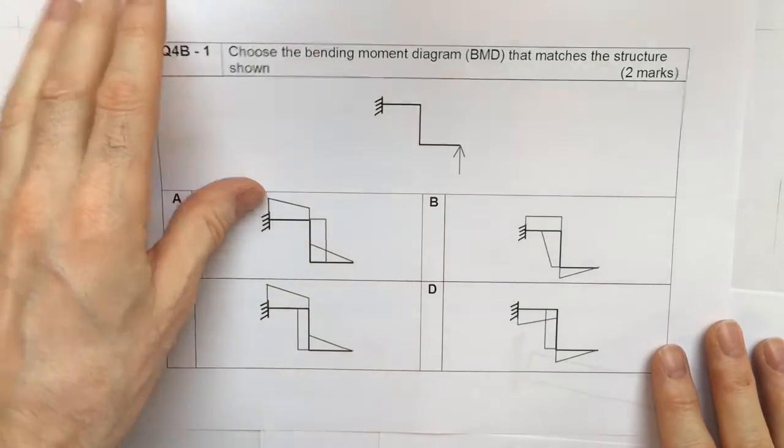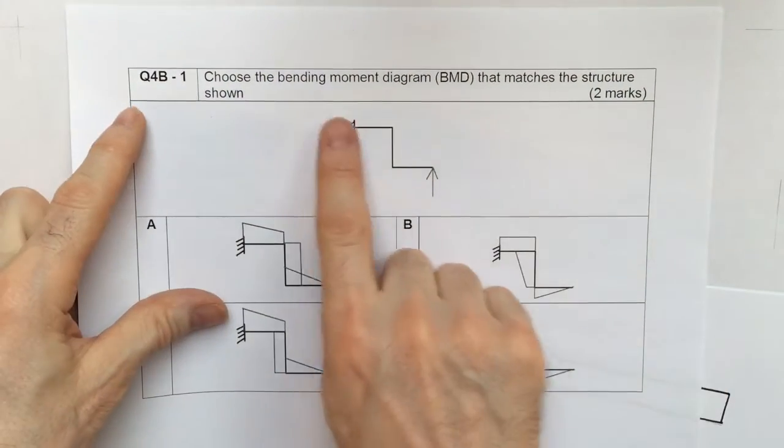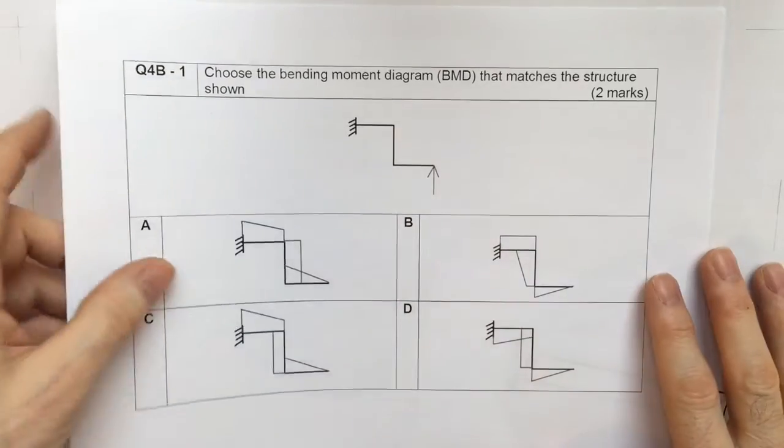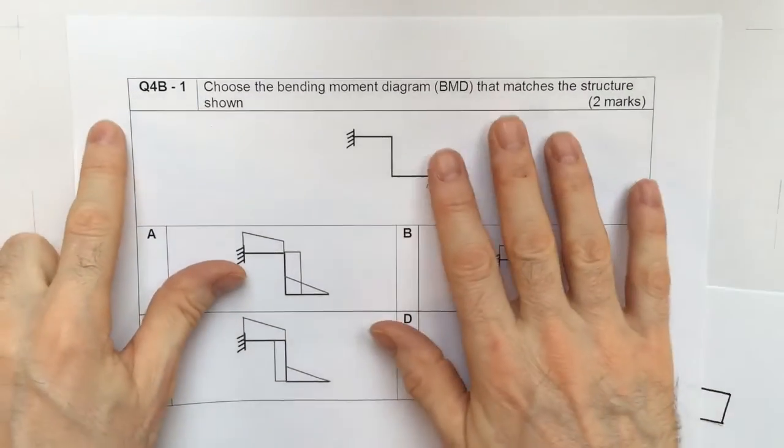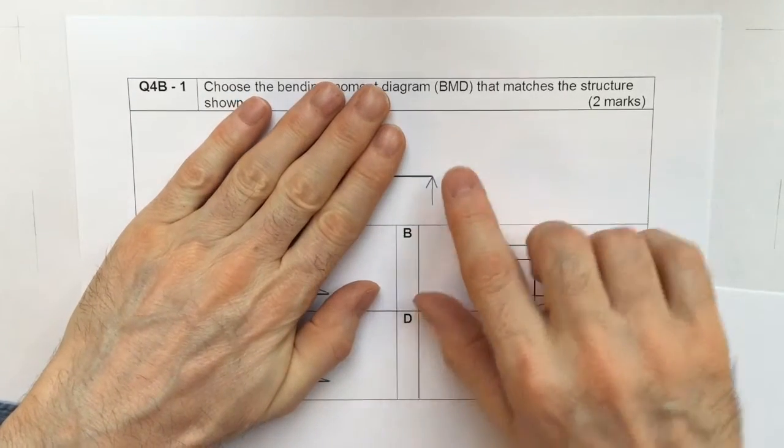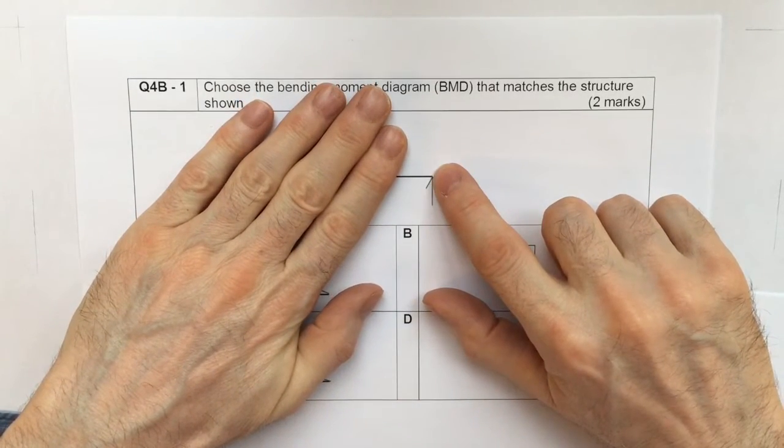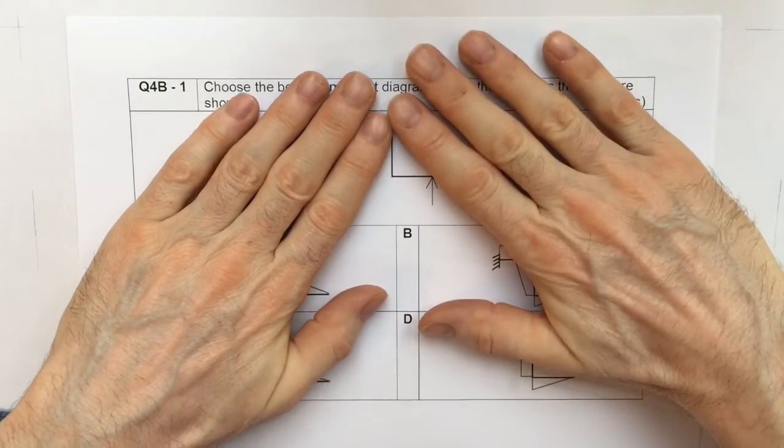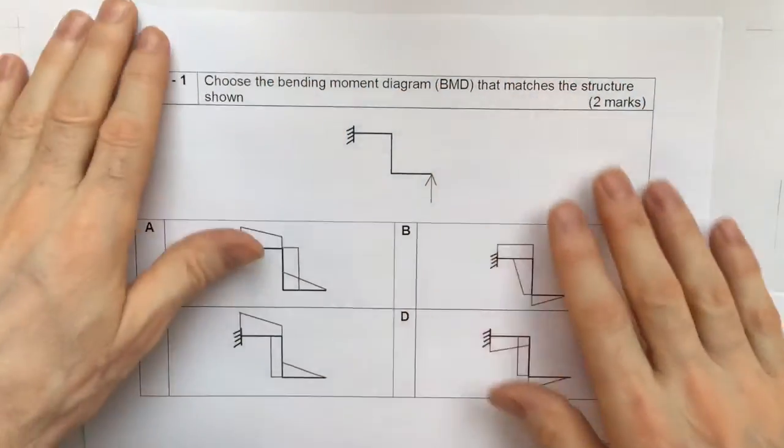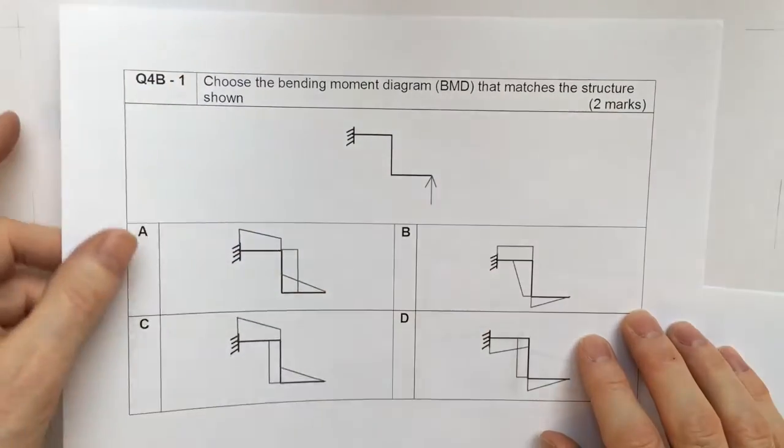In running through this hopefully we'll learn a couple of things along the way. So if you can just remember it's a dog-legged structure. The way I'm going to approach this is by starting off by looking at the first part of the dog leg on its own, treating it as if it's on its own, then I'll look at the second part on its own and then I'll look at the whole thing together. By breaking it down into smaller steps hopefully it'll be a little bit easier to follow.